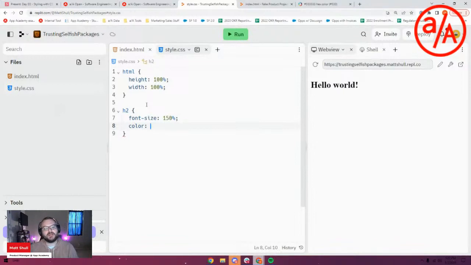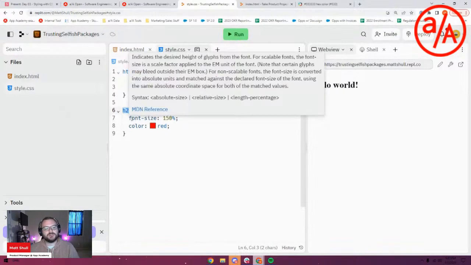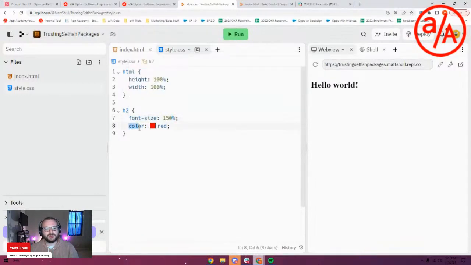Let's do red. I like red. Red's good. And so we're saying we want to target all the H2 elements in the HTML file. We want to change the font size to 150%, and then we want to change the color to red. So if I hit run, boom, we have the red hello world here.